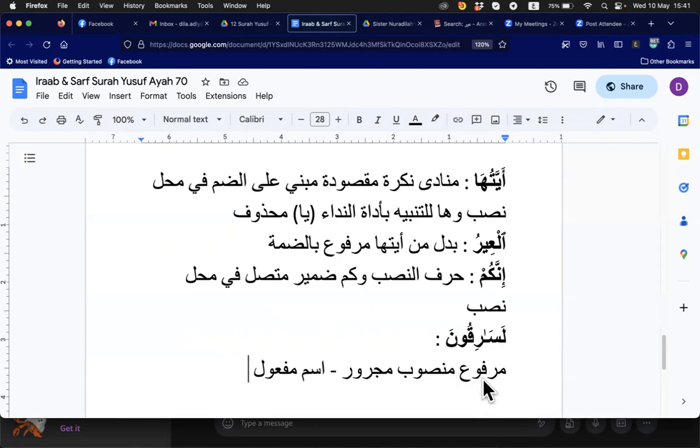So you have the madi, you have the mudari, rafi' will be the ism fa'il, marfu is the ism maf'ul. So it has been raised. Mansub, nun, sad, ba, you have the fi'il also basically, and then majrur also. So when it is ism maf'ul, meaning it has been done, it has become rafa', it has become nasab, it has become jar, something has already been done to it.